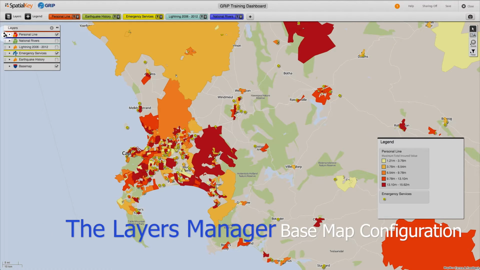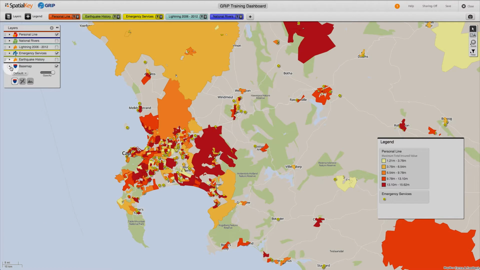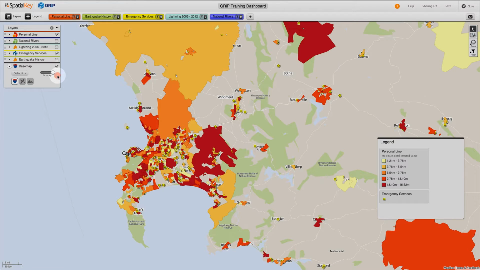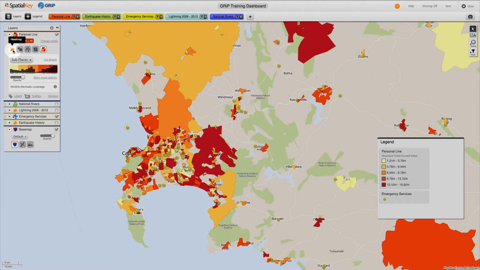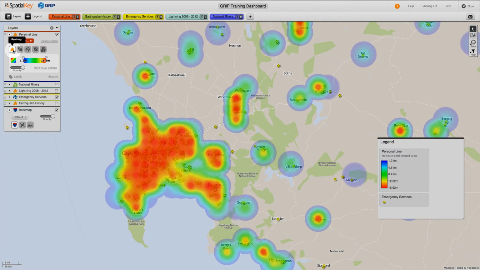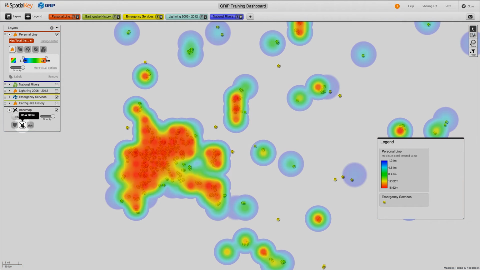Base map configuration. Think of the base map as the canvas onto which you will overlay additional data. We can also adjust the opacity and color of the base map. The most optimal base map options will depend on what type of data you plan to display on the map. For example, when you visualize your data with a heat map, you could use black-white maps with less opacity to let the data speak for itself without distraction.